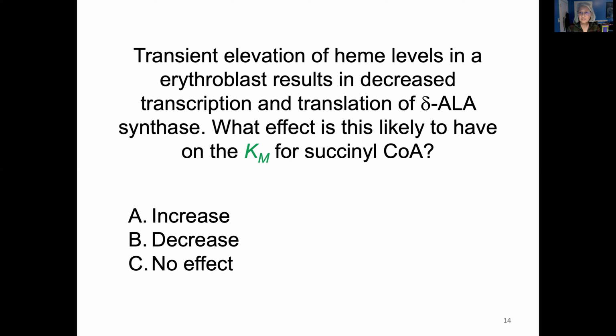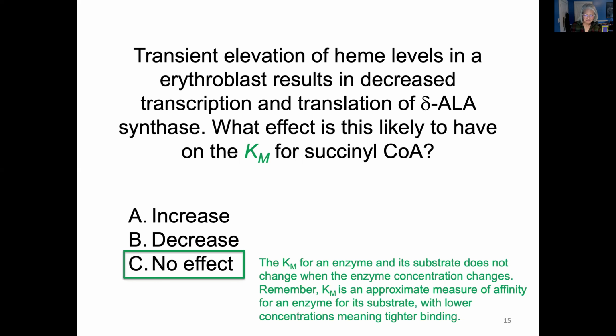Question is, what effect is this going to have on the Km of this enzyme for its substrate succinyl-CoA? Is it going to increase the Km, decrease it, or have no effect? Okay, you may want to pause the video here if you want to think about it. Okay, so it's not going to have an effect. So changing the concentration of an enzyme does not affect the Km, right?